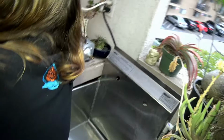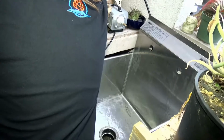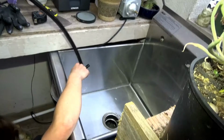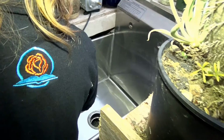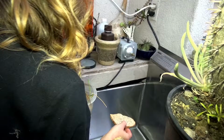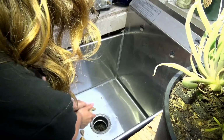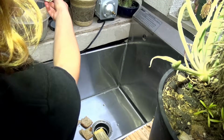I'll give it one more little pump of water, just to get the last of the food waste down. Yeah, I'll do a little bit of bread as well. Might as well finish up. Alright. I'm gonna turn it off while I just add in the food waste. So that was, honestly, about a pound of food waste. Gonna put in some bread. It's better if you kind of break up the food waste a little bit, just because the garbage disposal doesn't have to stress so much when you do that.